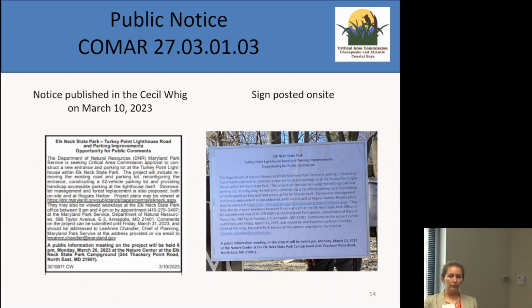We had about 8 people show up. Some were from the Turkey Point Lighthouse Society. They're very supportive of the project. The neighbors were very supportive, though they were obviously concerned with the impacts during construction. But I think we allayed their fears as far as how we were going to perform the construction and what time frame we're dealing with. So overall, it was very positive. There was one person who actually wrote to me opposed to the project because they like the quiet during most of the year and the trail along the water, but for safety's sake, we really need to move the road. Thank you.